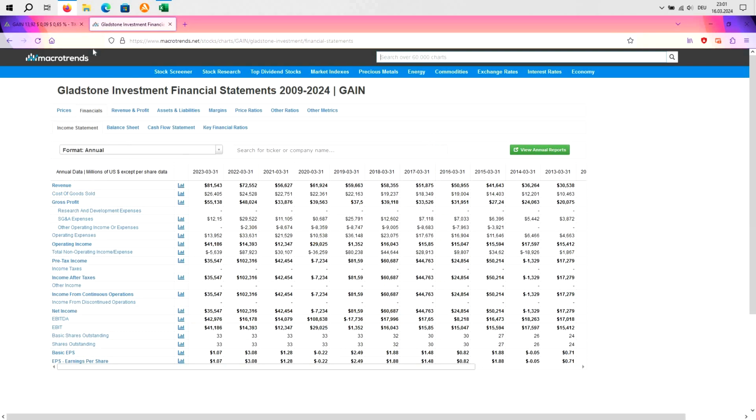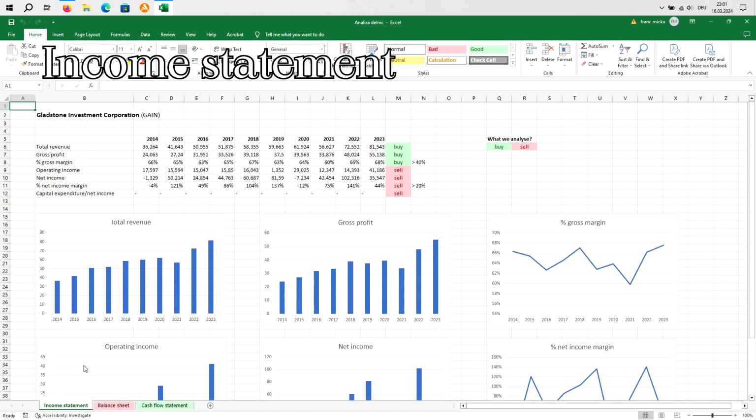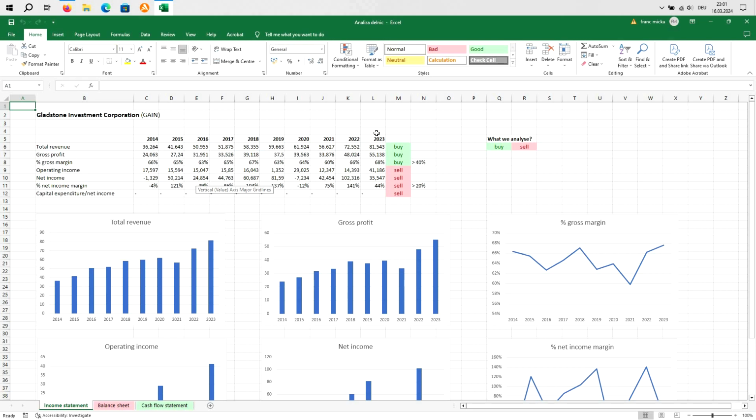And as always, we will copy the data from this website called Macro Trends into my Excel table that I prepared. We will analyze the most important financial statements, meaning income statement, balance sheet, and cash flow statement. We will analyze the data for the last 10 years, and we will analyze the most important bullet points from all those three financial statements, because this will give us a better perspective of the company. We could have more insight into the management, how the company is making business, how they develop through the years, and so on. For the evaluation, it's always better to have the last 10 years.